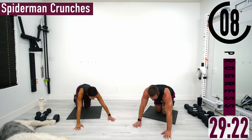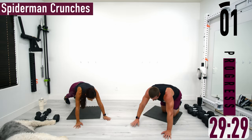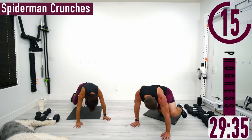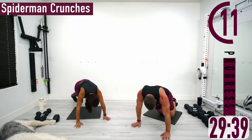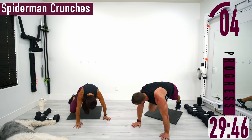All right, we're going to Spidermans next. So back up into that plank. Bring in the same side. Knee to elbow. Here we go. So if this is too tough, what you can do is just drop down to the knees. Get that knee to the elbow. Other side. Squeeze. Squeeze. Squeeze. There we go. Come on. Let's go.